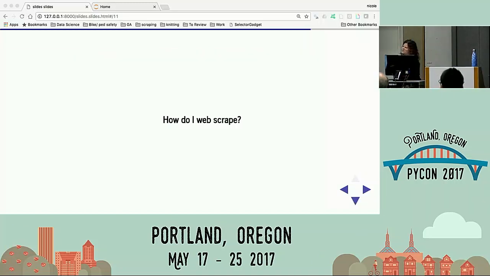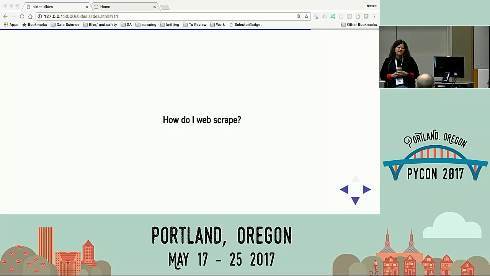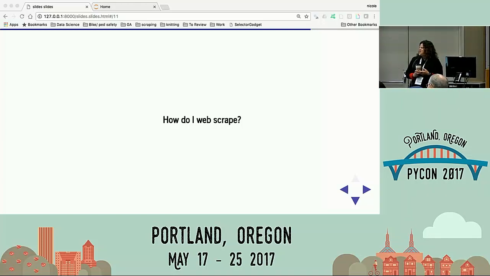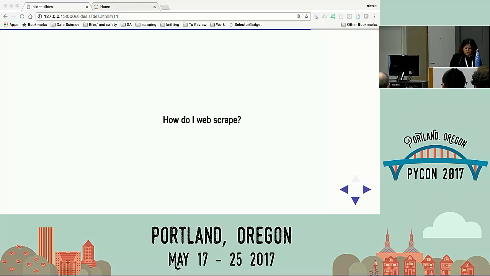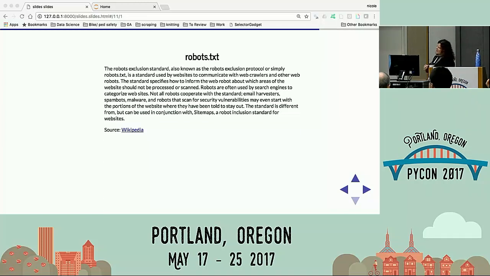So that brings us to the question of how do we web scrape? And this is one of the things, though, we all know Python. We all learned Python differently. You learn how to do something and you kind of do it that way and not necessarily other ways that might be easier. So it all depends on how you learn, what somebody showed you first, what tutorial you found on the website that made it easy for you to understand. So we have Python libraries that will let us scrape, but we also need to take a look more from a perspective of the big how, not the mechanical how.